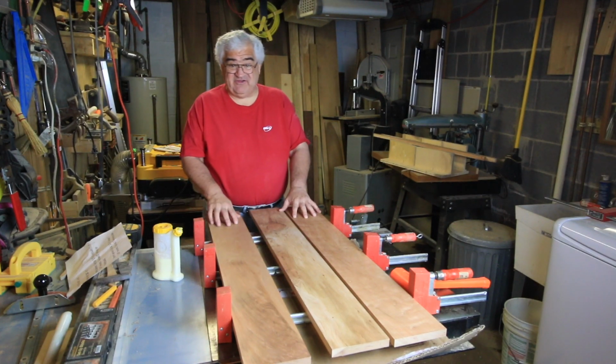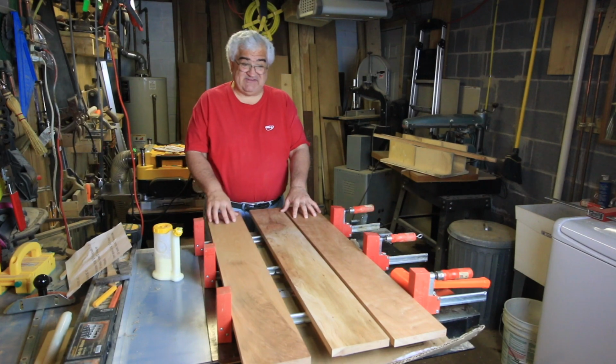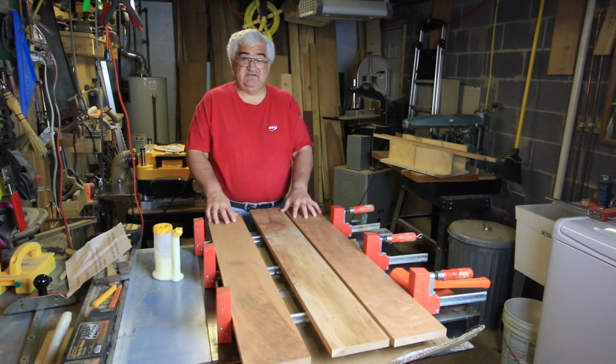So let's just glue this thing up. This is going to be a real quick video. I just want to put some glue on this, get it clamped up, and move on to the mortise and tenons.